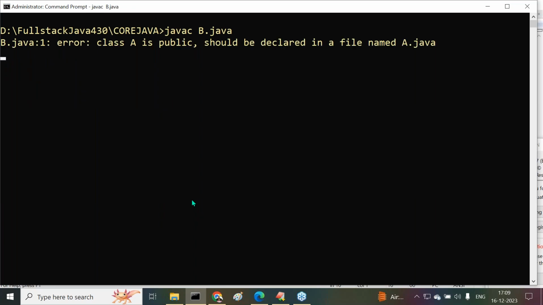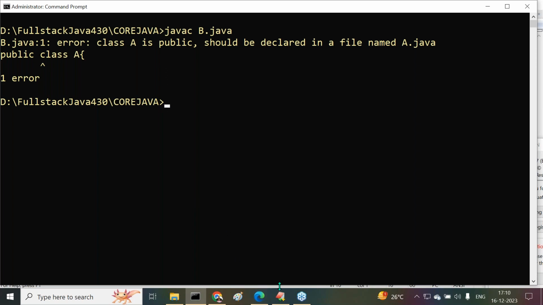Now it is saying class A is public, and we should save class A with A.java. When I saved with A.java, it asked to save with B.java. When I saved with B.java, it asks to save with A.java. So what is this actually?